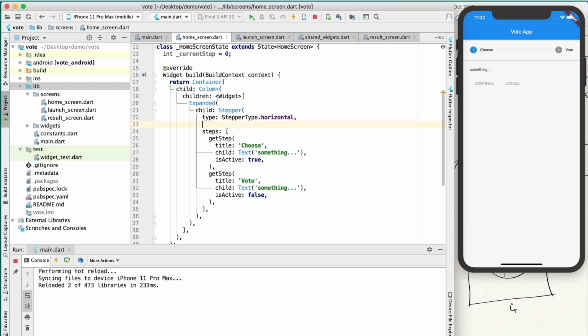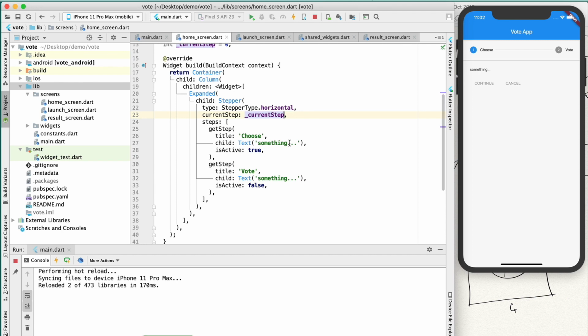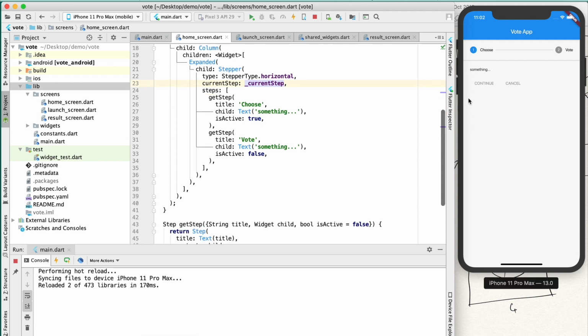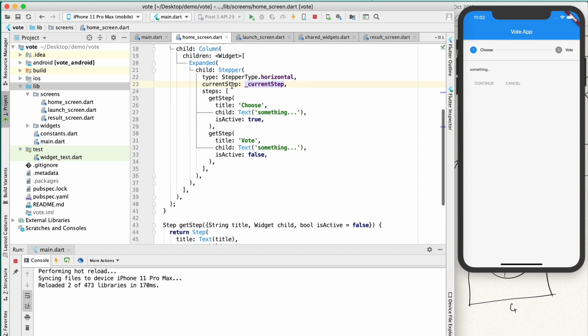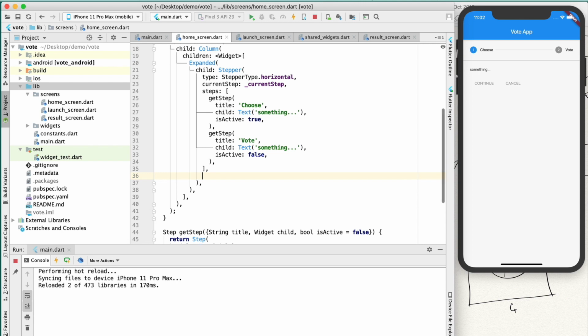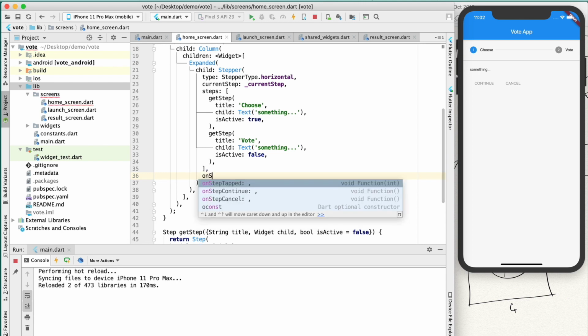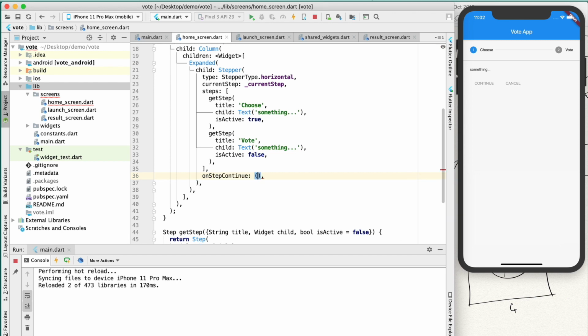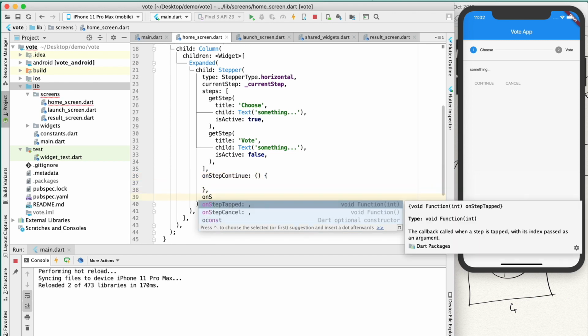Anyway, here let's give a currentStep property where we want to use this currentStep, and let's save this. And now let's define onStepContinue and onStepCancel functions. So inside here, after these brackets, use onStepContinue and onStepCancel.